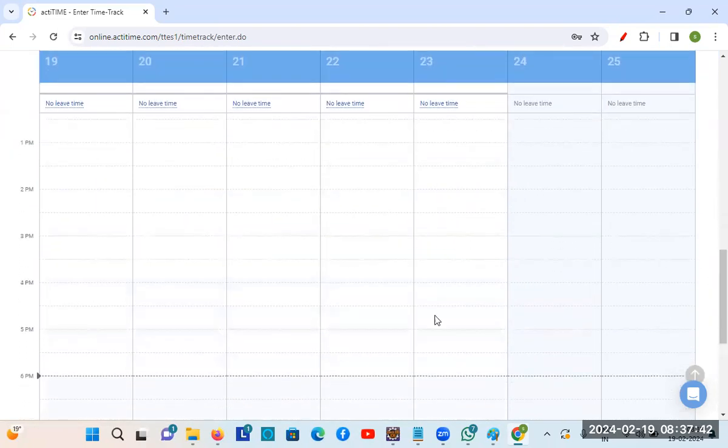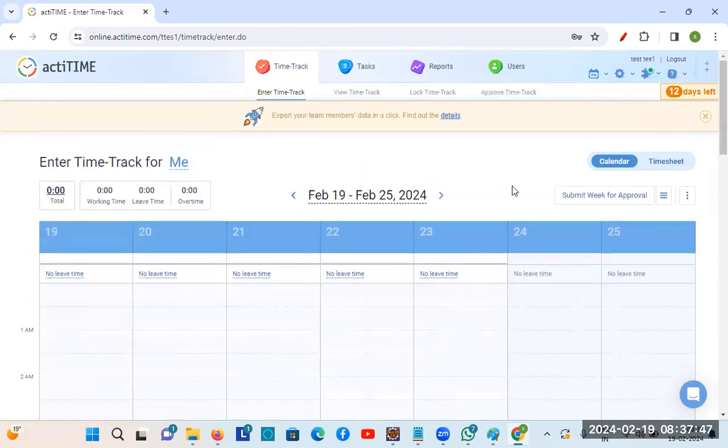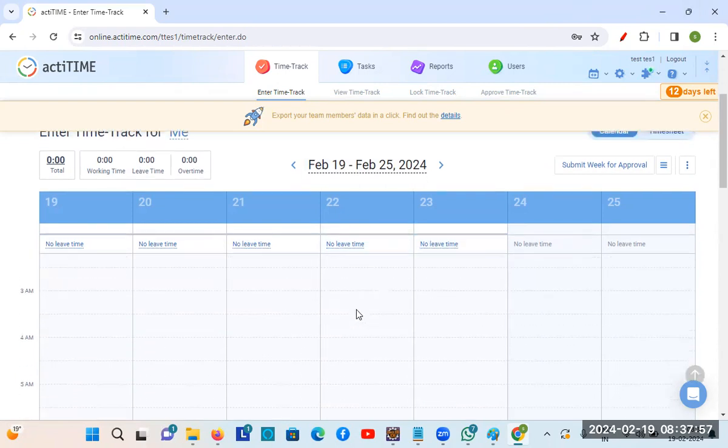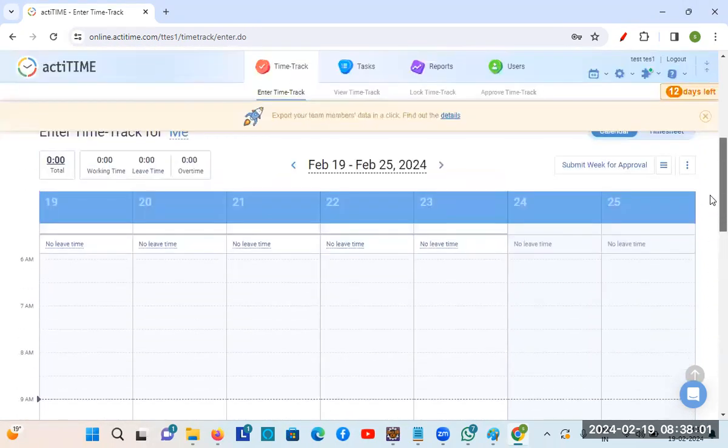Sometimes some element is at the bottom of the page and I want to scroll down, and then we need to perform some kind of action.